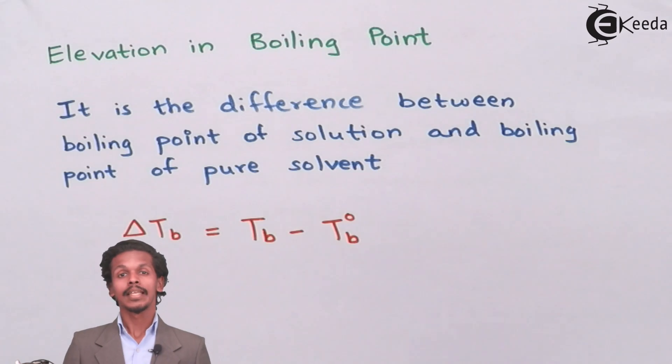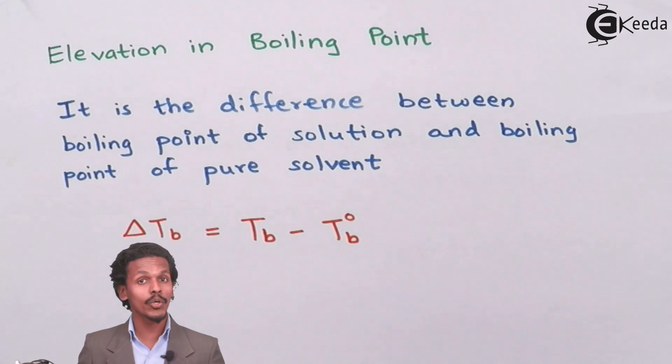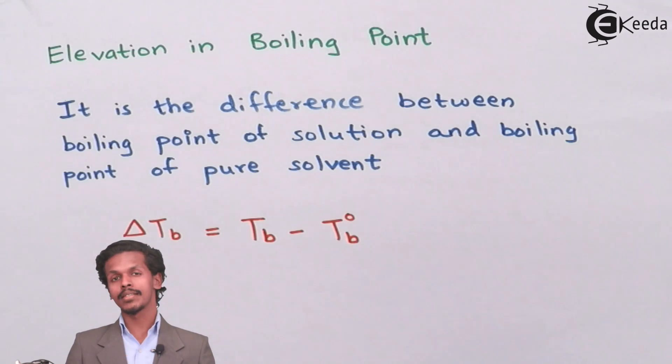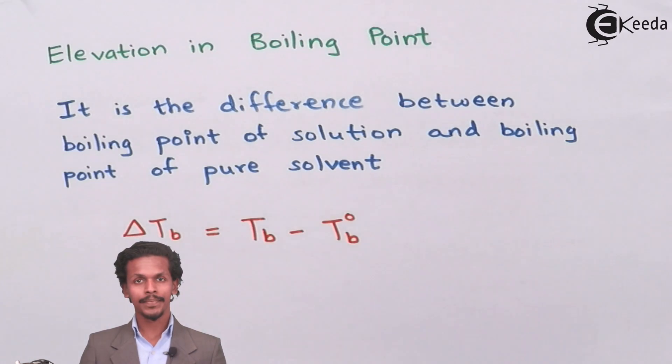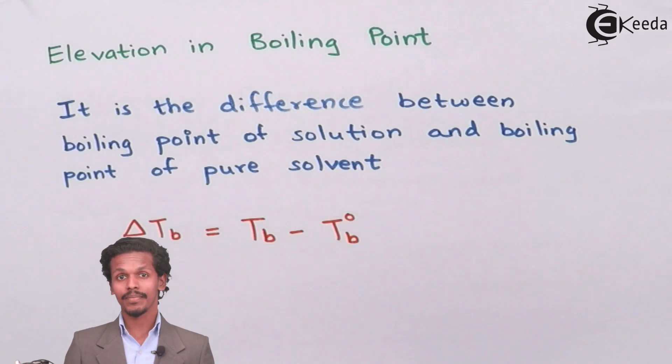Let me give you an example. Water has a boiling point of hundred degrees Celsius. In this case, water has no other solute mixed in it, so water is a pure solvent. But if I mix some solutes like sugar or urea in the same quantity of water, then the boiling point will be increased - might be 101 or 102 degrees. Now the water mixed with a solute is a solution, and hence the boiling point of the solution is increased. That's the reason we write Tb minus Tb° and Tb has a larger value.